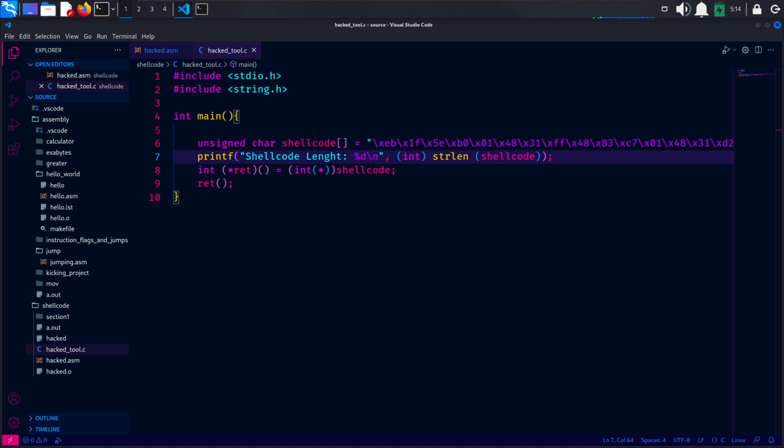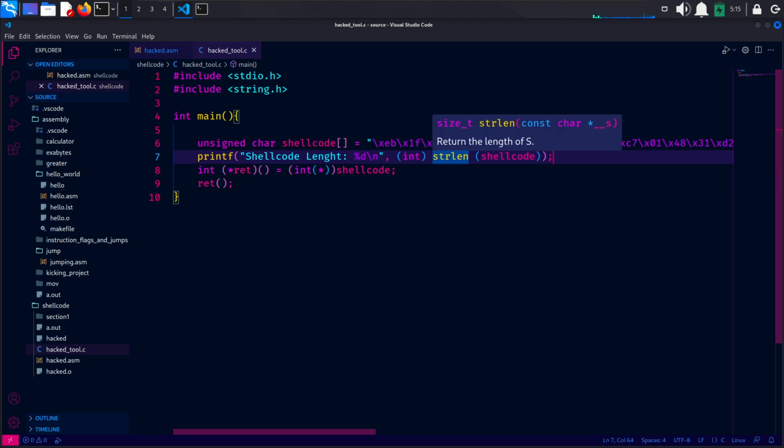In this initial code, we were trying to calculate the length of the shellcode array using strlen, which returns a value of size_t. However, we were trying to cast it into an integer, which could lead to potential issues, especially when the length is larger than what an integer can hold.